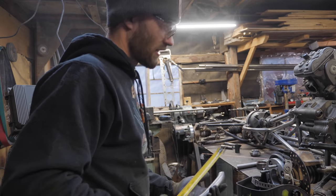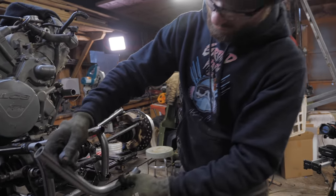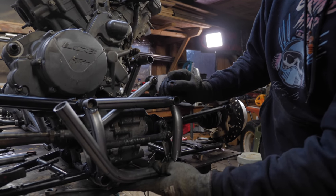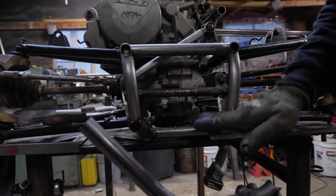Piece of the front part of the frame here. I could have made the bottom piece go straight across, but that would have looked boring. So I put a bend in each end of it, and plus that gets it down a little bit lower.